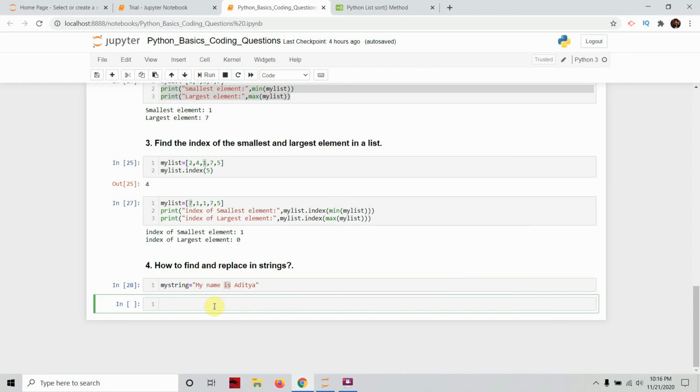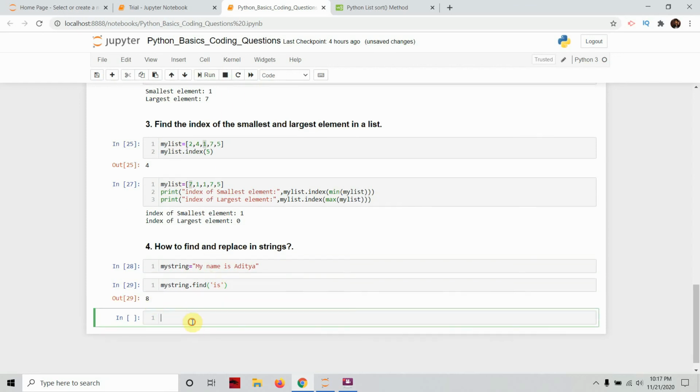So there is a function called find, my string dot find is. So what index will this thing return? You can find a single character as well, there is no problem with it, or you can find a set of characters, that is a string, as well. So the index that it will return is 0 1, the space is 2, now 3 4 5 6, again the space is 7, and then 8. So it will return 8.